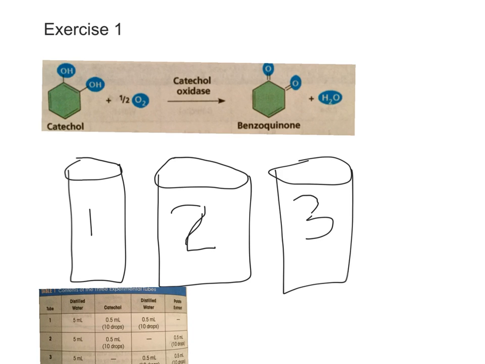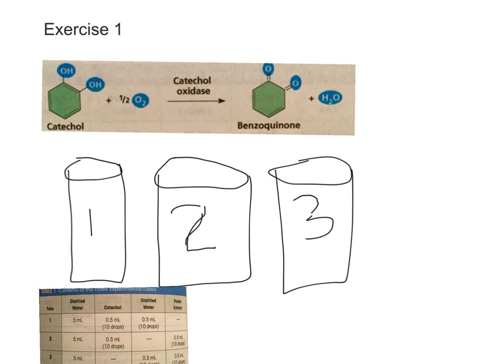Alright. So in our first test tube, you saw that it had distilled water, catechol, and distilled water again. All of the amounts within each of the 3 test tubes should equal the same at the end, which is why you have that distilled water twice. Test tube 2 has the 5 milliliters as well, and it has the 10 drops of catechol as well. But instead of the distilled water like test tube 1, we actually have that potato extract. Now take a look at test tube 3. We have the distilled water twice, and we have the potato extract, but no catechol.